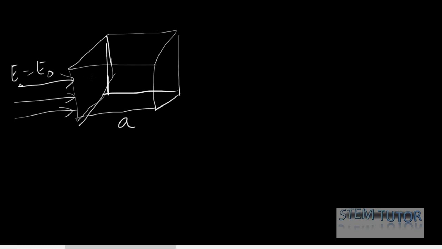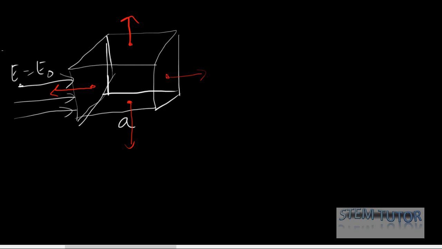So first we have to find the area, or the direction of the area. For the left face, it's going to point outwards to the left. For the right face, it's going to point outward to the right. Top is going to point up. Bottom is going to point down. And front is going to come towards you. Back is going to go back.